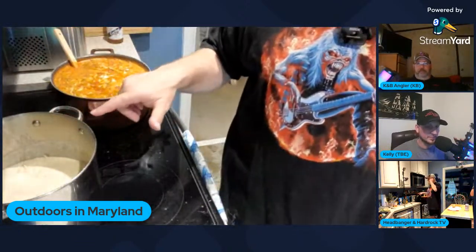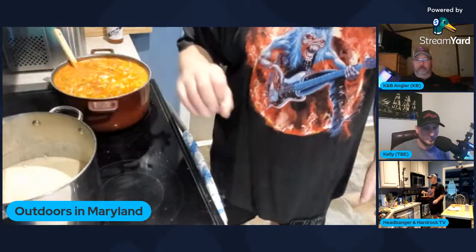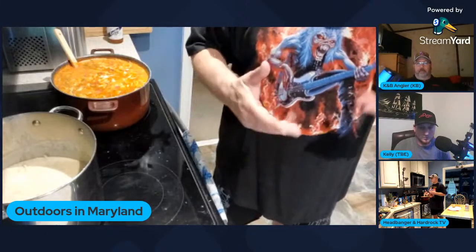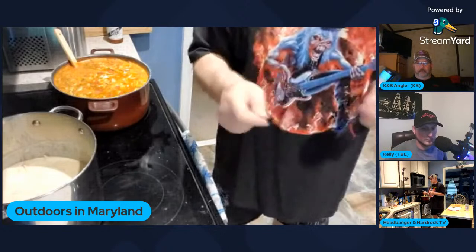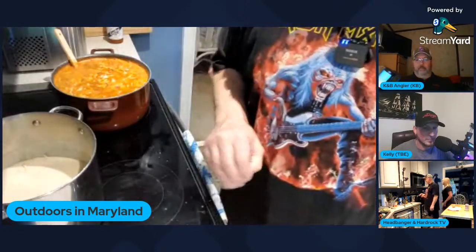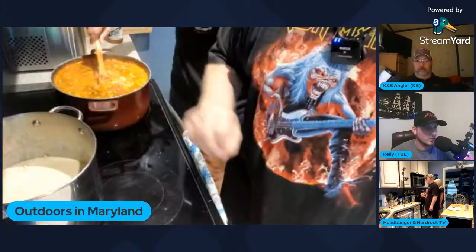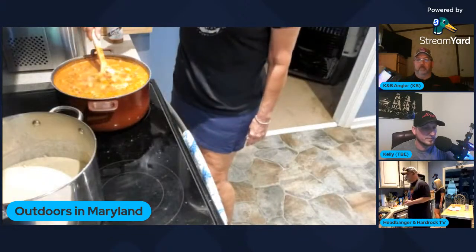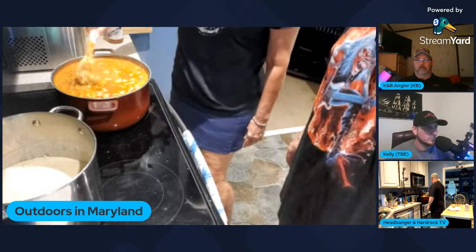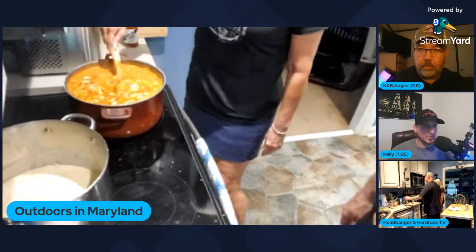Yeah, it'll thicken up. When I pull it out, it's really, really thick. I might have to add a little bit of milk just to loosen it up a bit. That's kind of how I like it. It's very thick. I don't want it soupy like hers. Well, that's because I eat that broth. I want a good bite. Look how nice that is. Tons of meat. I got my bowl ready.